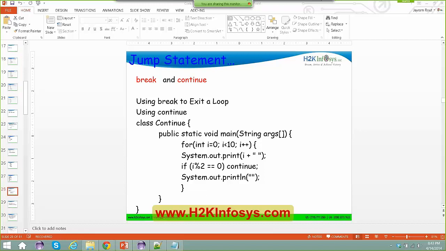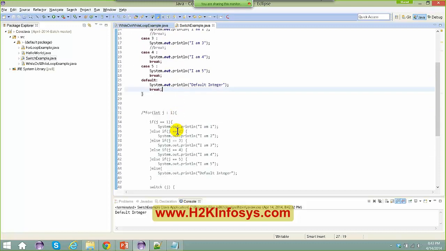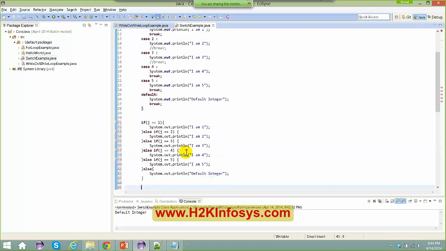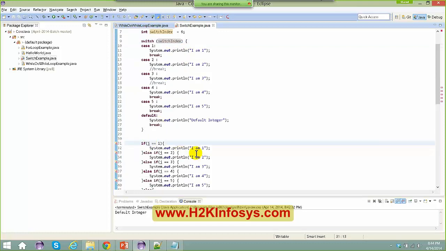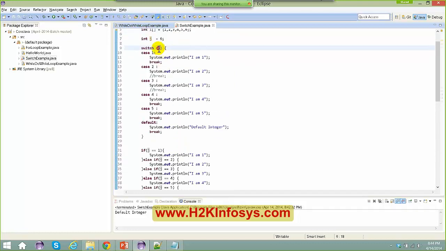As I said, if you have 1,000 conditions to check and you know that you have only one input, for example, in my application here, for this switch I have only one input. Depending on this input, one of my cases will execute. Now if I use the same thing for my for loop, let me make this j to keep it simple. If j is 5, it directly jumps to case number 5 and breaks. It doesn't even come to the default because it is able to match something.